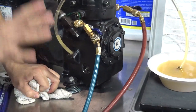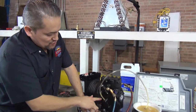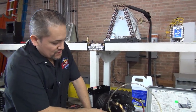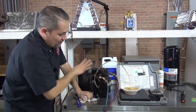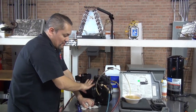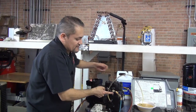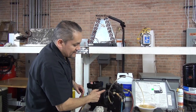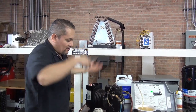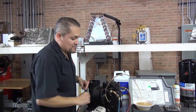Now remember, let's kind of recap. In order for me to take the oil out of the compressor, I have to remove either the freon or the nitrogen. And in order to remove the freon and nitrogen, you have to front seat the king valve. You've got to front seat this one and front seat the high side. If you don't front seat it, there will be a lot of freon coming from the whole system, and then you're going to vent the refrigerant, and you're not supposed to vent the refrigerant.